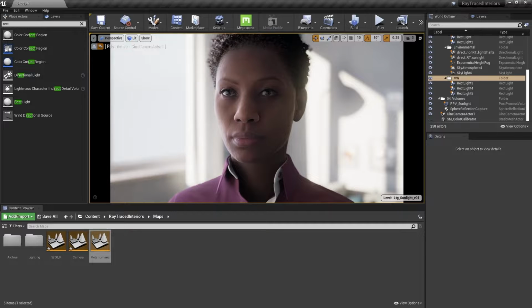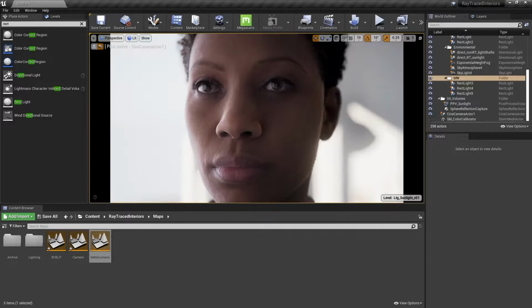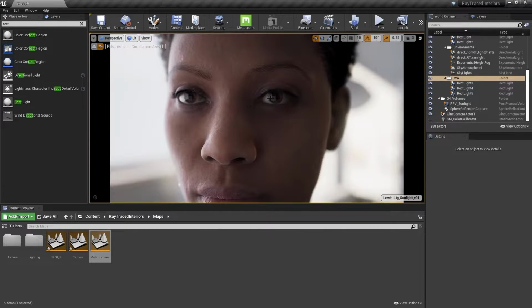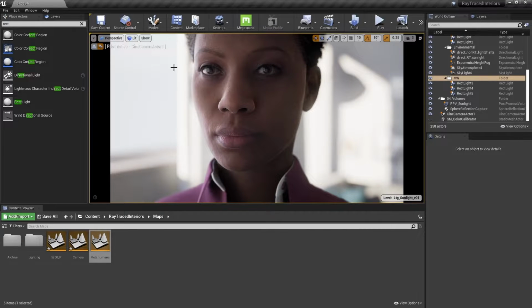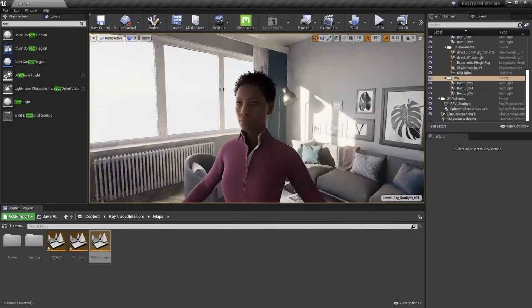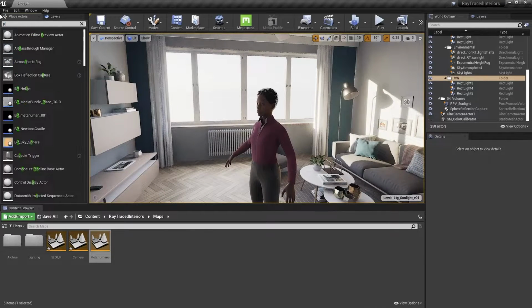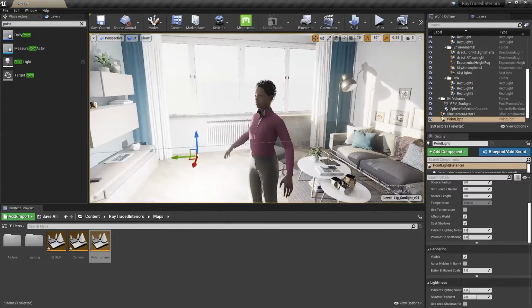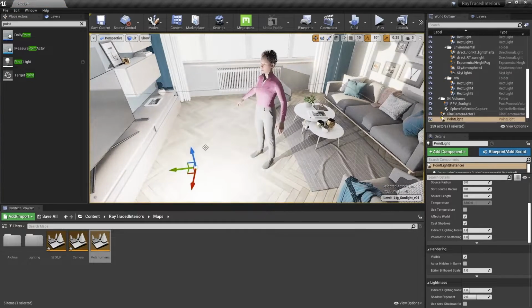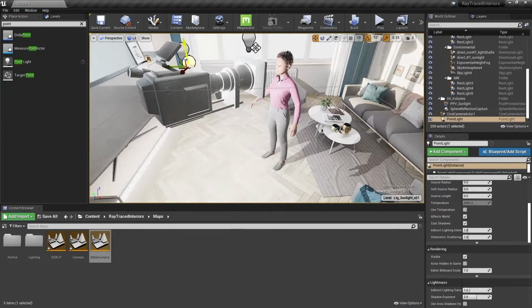I might also create one last eye light. So if we wanted to, remember we could throw textures on those rect lights or we could make it a different shape. What I'm going to do is actually just add a little point of light as an eye light. And that's pretty easily done with a point light. I'll just drag one in. I'll throw this almost directly over the camera.